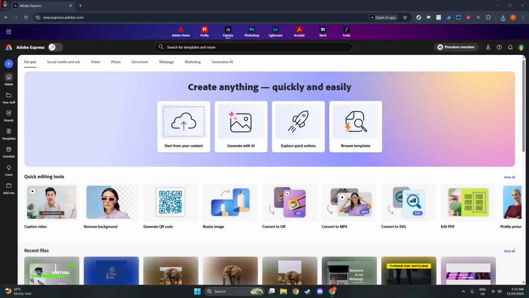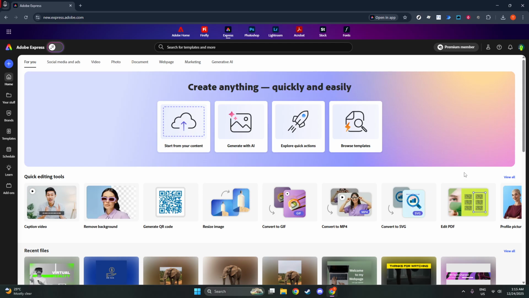In today's video, I'm going to teach you how to trim and merge videos in Adobe Express. We'll keep this simple and straightforward so you can get a clean cut of your footage in just a few minutes, right from your browser or the Adobe Express app. Trimming is perfect for removing dead space at the beginning and end of a clip, tightening up pacing, or isolating a moment you want to highlight.